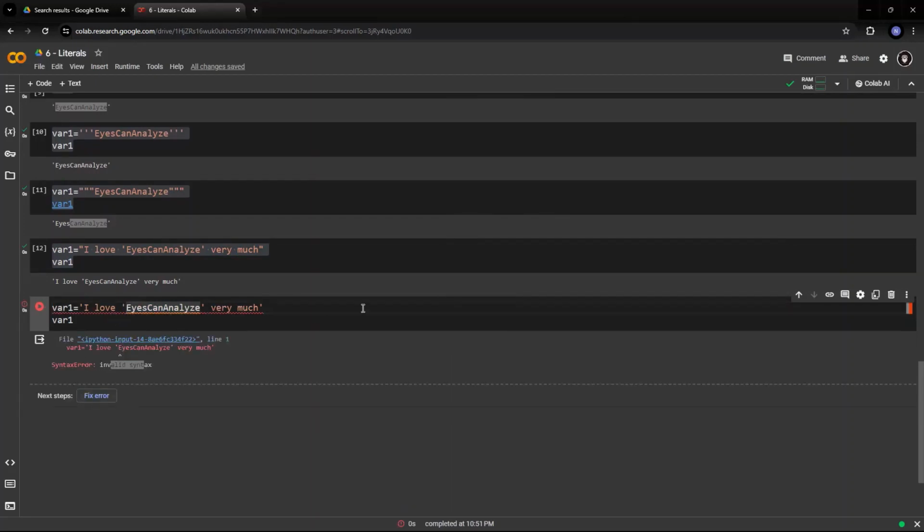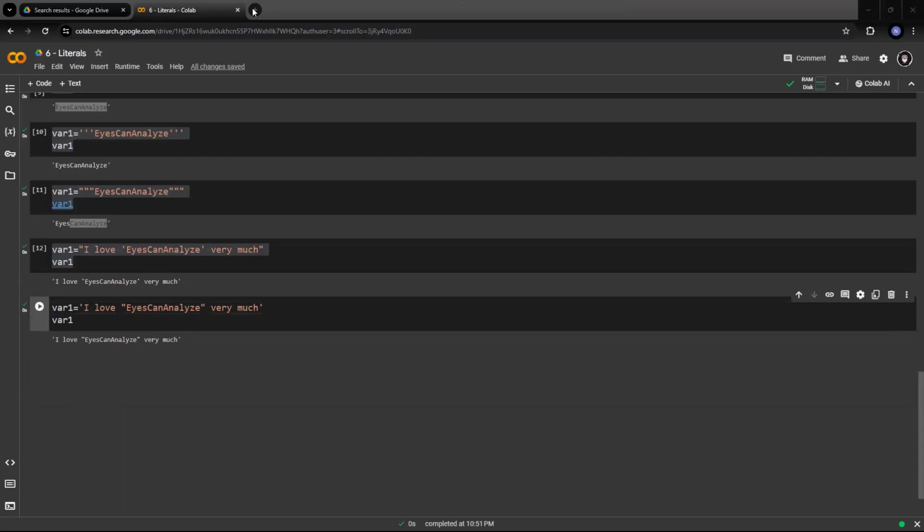So I cannot use the same quotes inside as well as outside. So if it is required to embed double quotes as part of a string, the string itself should be put in single quotes. Or on the other hand, for single quoted text to be embedded, the string should be written in double quotes, vice versa, as we did right now.